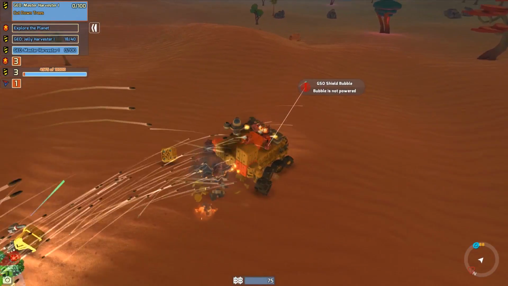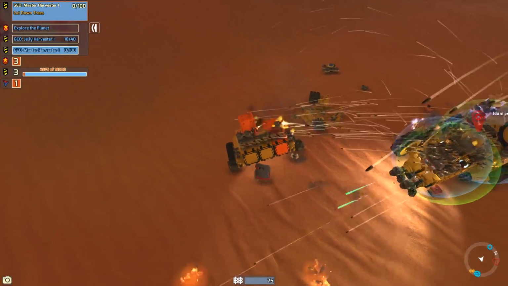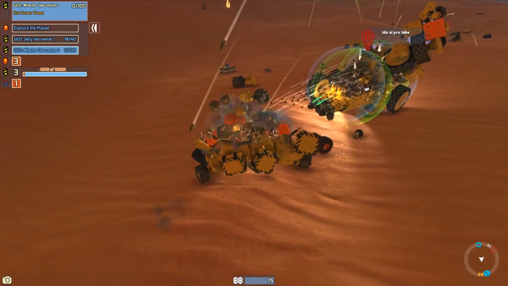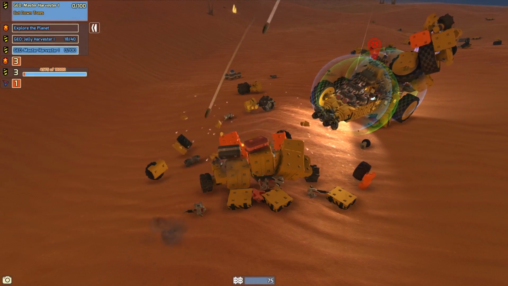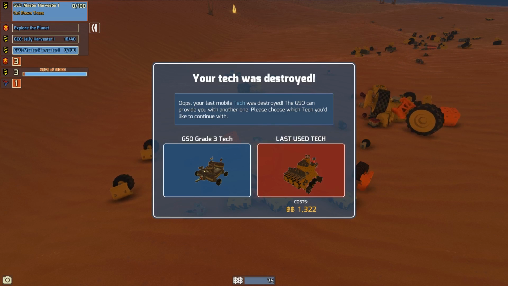No, we are going to lose our tech out here. I need to move the SCU storage off. Hopefully he doesn't go to destroy that and leaves it alone, because I'm going to lose my tech here. No, that's not good. That is not good at all. I can't even afford my tech back. That's bad. We are in trouble here.